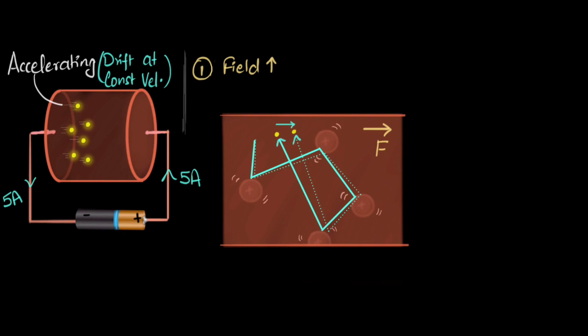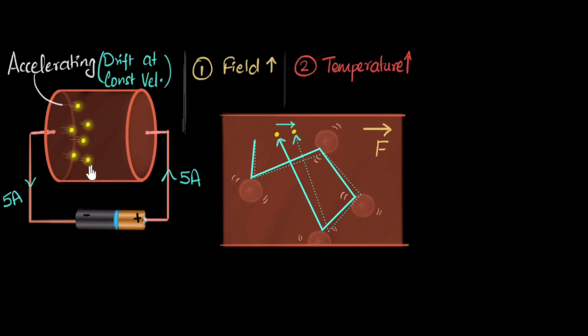Similarly, next, I keep the field the same, but I increase the temperature. Now, what do you think will happen to the thermal velocity? And also, what do you think will happen to the drift velocity? Can you pause for a while and think about this? Really think about this. You need not use any formula based on what we just learned. All right, if you're giving it a try, let's see.